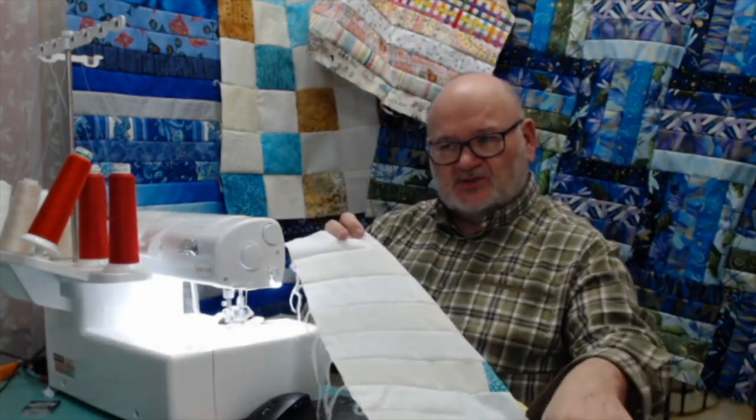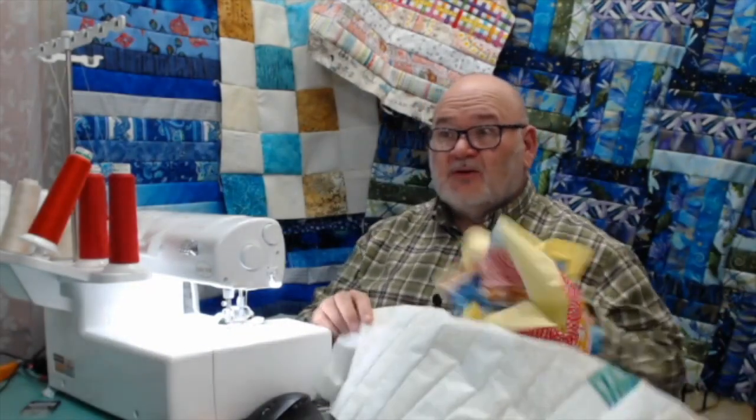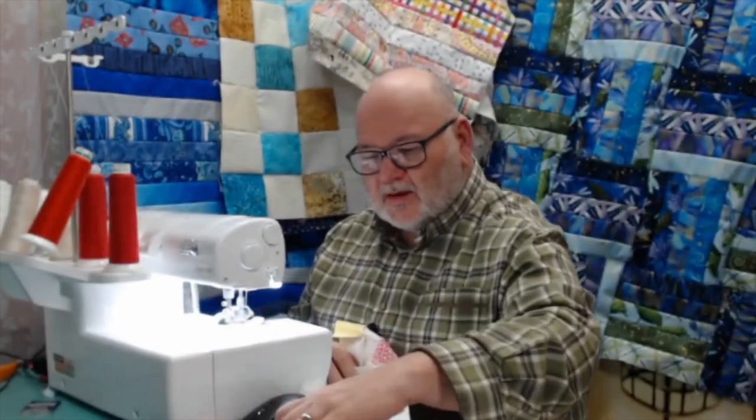Oh, Nancy, you don't go back. You can't go backwards on a serger. So what it is, they are locked. Since I know I'm going to be sewing down the edges of them this way once I start quilting, you do not have to do that with a serger, no. You can't do it with a serger. That's only on a sewing machine. Okay.